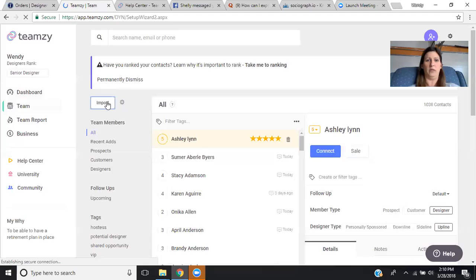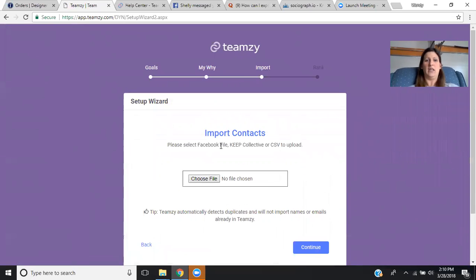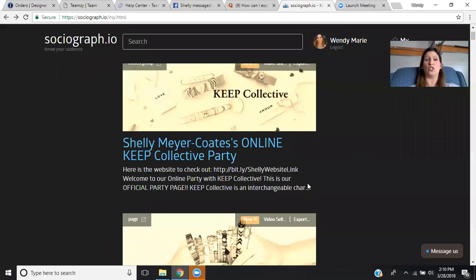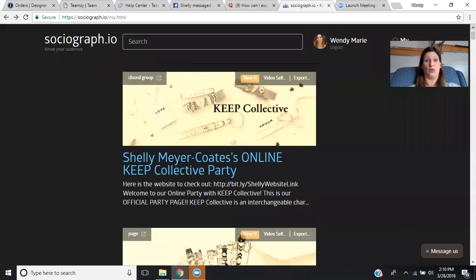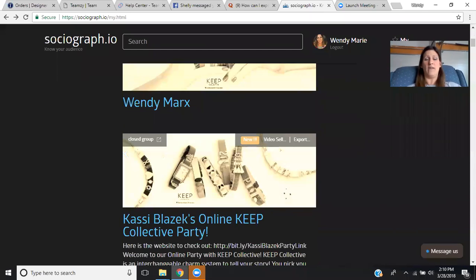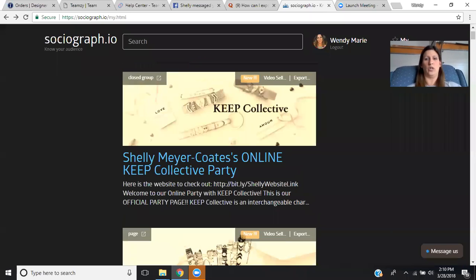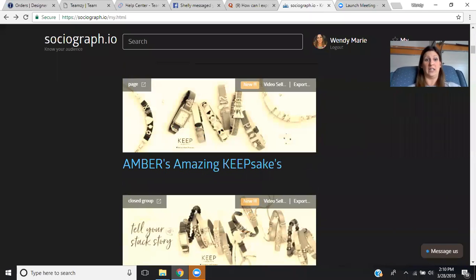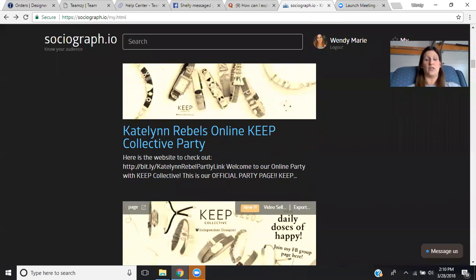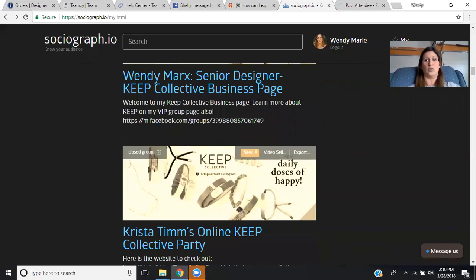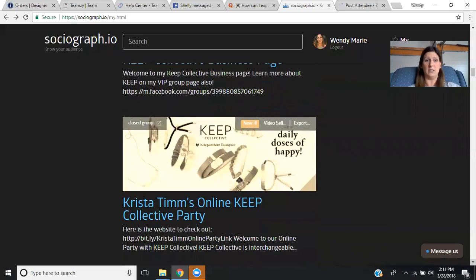So I'm going to click on import, and it's going to take me into this import contacts. Now, I also am going to open up this other tab that is called Sociograph. Sociograph is a free app. However, if you would like to download the contact information or your list, so to say, there is a 14-day free trial. So you can go in and try to get that done in the 14 days and then just go cancel your subscription, and you'll still have access to different things on Sociograph, but you're not going to have to pay for it.